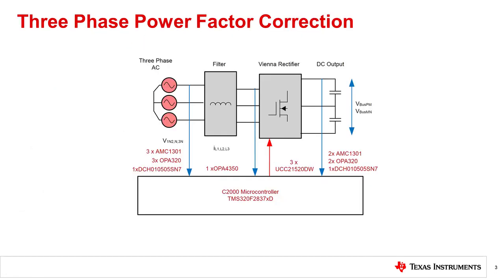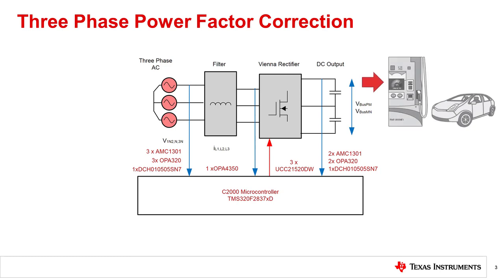Three-phase power factor correction circuits use a low-voltage power controller to condition the input current from an AC source to be in phase with the input voltage, while generating a DC voltage on the output which can be cleanly converted to usable levels for high-voltage systems, such as electric vehicle chargers or factory equipment.